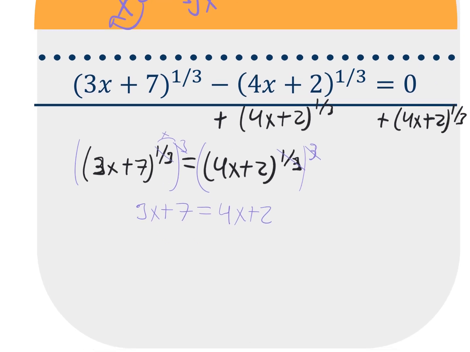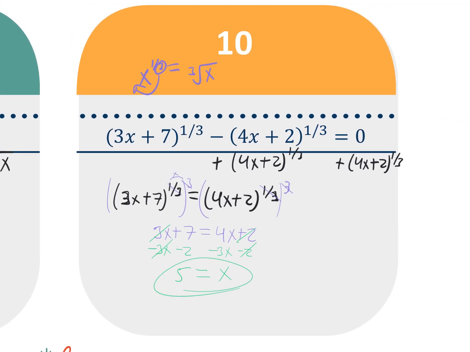Right, so we can get x by itself, right? Let's subtract 3x and then subtract 2. All right, and then the 2 is going to cancel, and you're left with an x on this side, right? 4x minus 3x. And then over here, the 3x's are going to cancel, and then we get 7 minus 2 is 5. Again, you don't have to check this one because cube root or to the 1/3 power, you're allowed to have a negative under that, so it'll work.